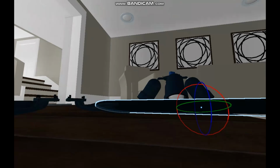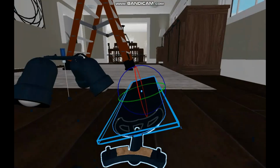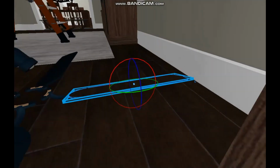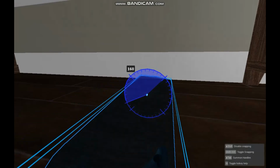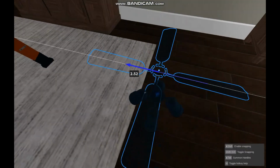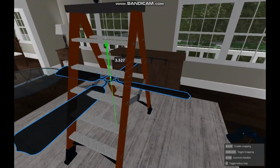Okay, making sure that the blades are coming off. Oops, not into the ground. Like that. Okay. And then we are going to get this blade and then flip it over like that. Okay, so now the next order of operation is going to be to drag these blades into the carpet and into the stepladder and install it.